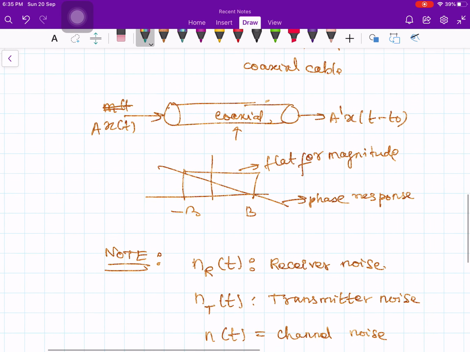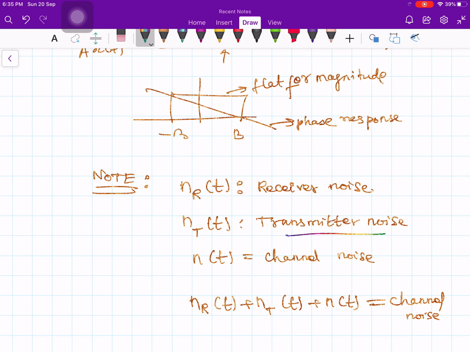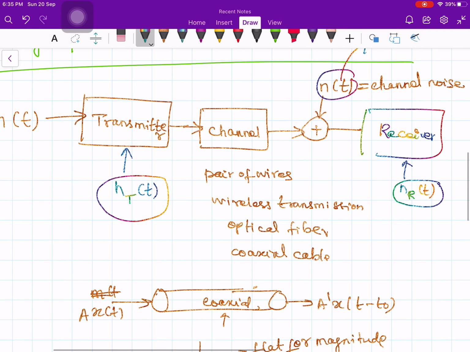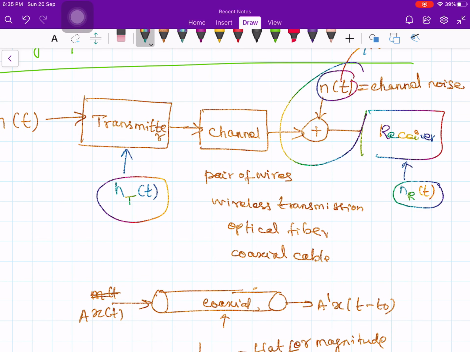So your channel noise, transmitter noise and receiver noise, everything is added together, and that will be shown in the figure in this place. Even though the noise is added at the transmitter, in the pictorial representation or in the mathematical formulation, we bring this noise to this place, and the noise which is added at the receiver, that also we bring to this place in this figure. So that is how the noise is modeled.